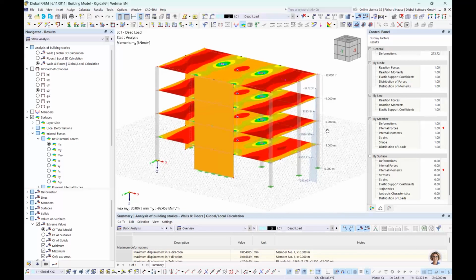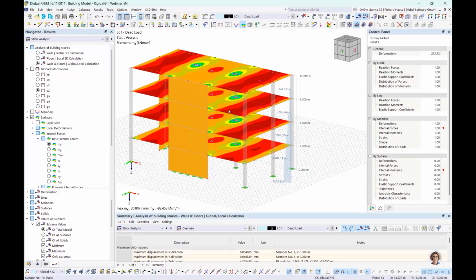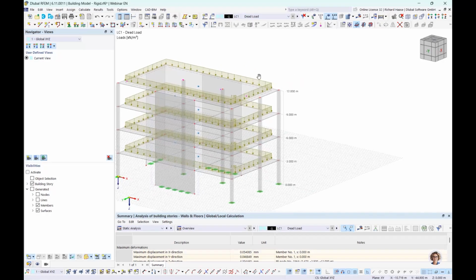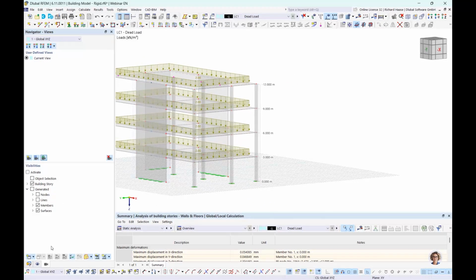And here we have our combined results. But what I want to show you before is our load distribution for the case of the dead load. Oh, and I forgot here our visibilities, which are automatically generated.